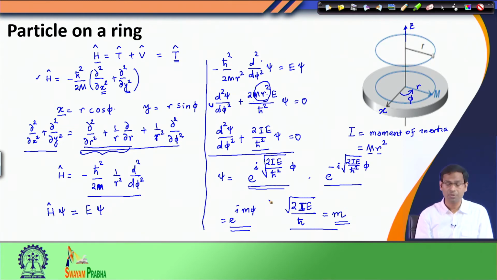One thing that we can notice here is that when the particle makes a 2 pi revolution and comes back to its original position, after making the 2 pi revolution, the wave function should reproduce itself. The wave function should be single valued. So, that means there should be a periodic nature in the wave function. That we will impose on this wave function, and we will see what is the outcome of this discussion.